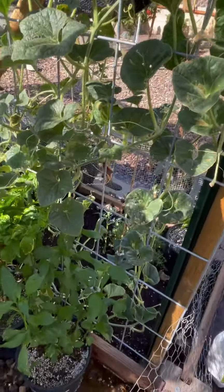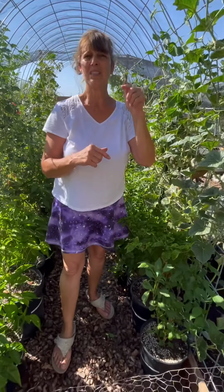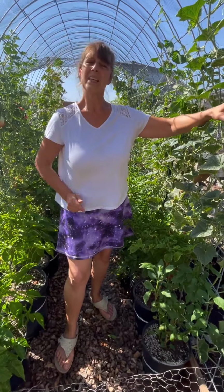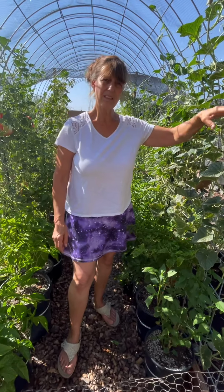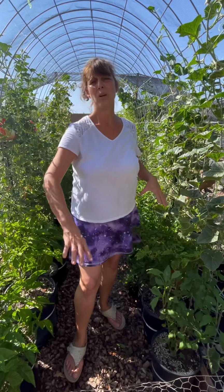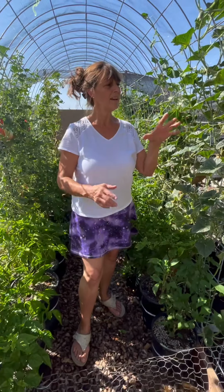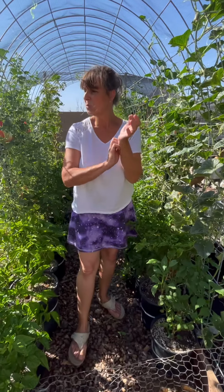So I'm thinking, if you remember when we put this in, it's only about 6 inches, so it might not have enough root space. It might be hitting that dirt and the roots aren't able to get deeper. I'm not sure what it is, but I had a watermelon that looked like that and it did straighten itself out. So we'll see what happens there.